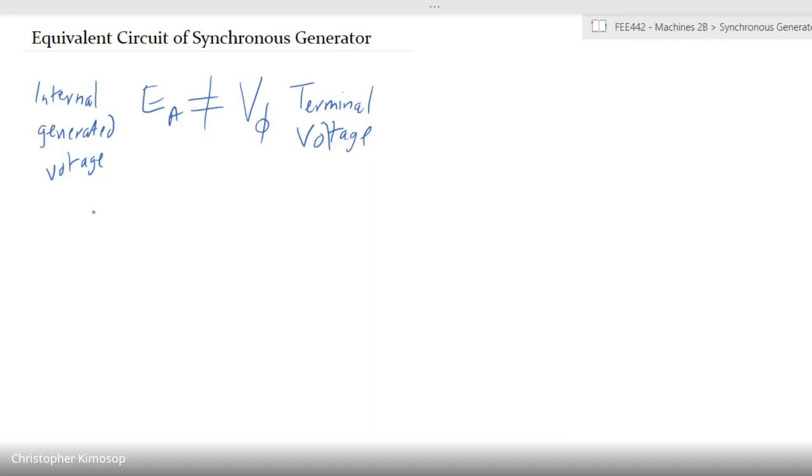There are four factors that determine that. Number one is the shape of the poles. Remember, we mentioned when we are talking about the internal generated voltage, we've talked of the distribution, the pitch, the form factor, and so on and so forth. So those have an impact on how the terminal voltage will be passed on to the load. This is either you have salient poles or you have cylindrical poles. In most practical applications of generators, you will tend to have salient poles. That is the ones that stick out, which you saw in the video, which you saw also in the photo.